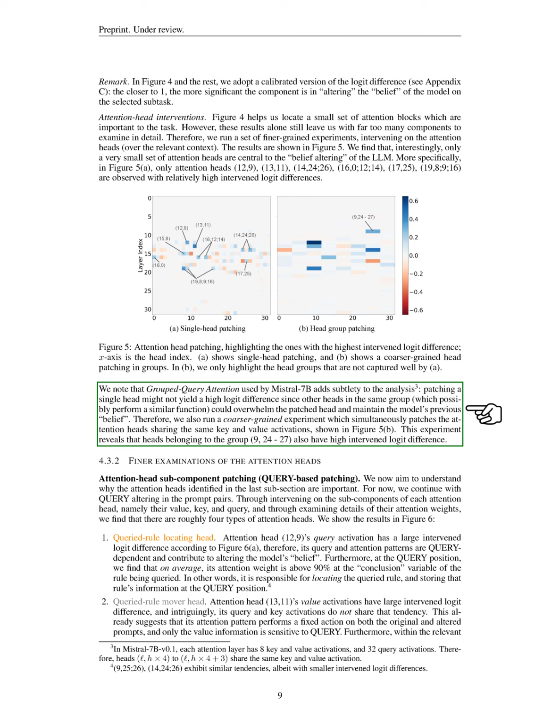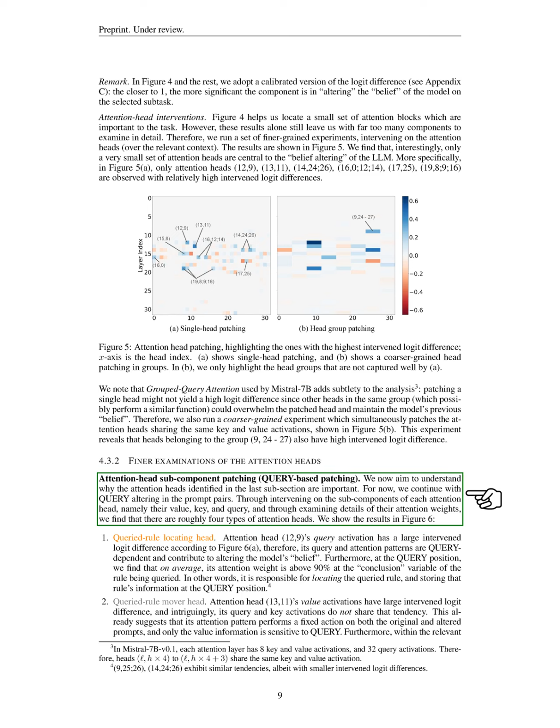Section: Finer examinations of the attention heads. In this section, we examine the significance of the attention heads identified earlier. We focus on altering the query in the prompt pairs and analyze the subcomponents of each attention head, specifically their value, key, and query. Our findings reveal four main types of attention heads.